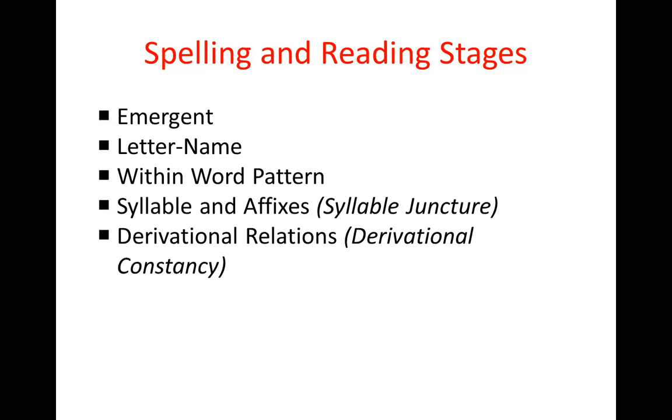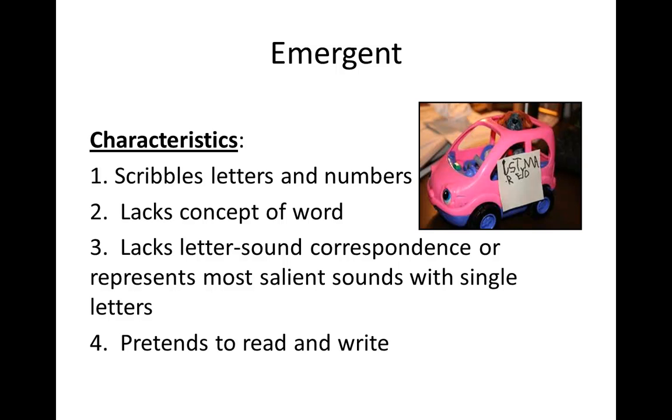Bear et al. in Chapter 1 of Words Their Way explained to us that there are 5 stages with regard to spelling and reading. And we're going to talk about each of those stages and the characteristics of each, and we're going to look specifically at the tables embedded within the chapter. But the first stage is emergent. Emergent, these are typically our little guys, 0 to 5 years old.